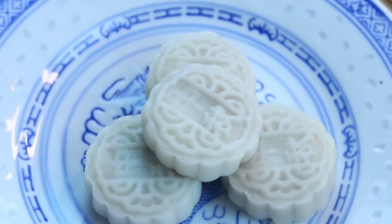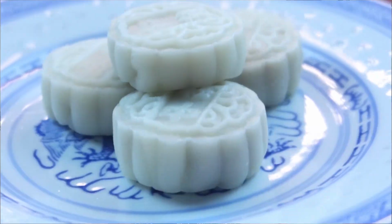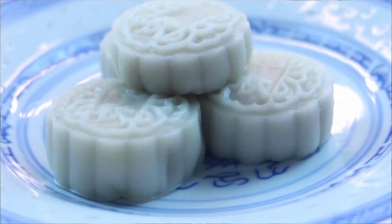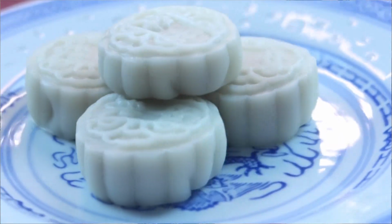That being said though, I'm too excited for these. It's so good. Okay, the skin is so soft, it actually really reminds me of mochi. And the filling, because remember, I love jasmine green tea and I put a lot of green tea in there. So it's actually a really strong jasmine flavor, but it's also so light and floral at the same time. I really recommend this recipe, so please try it if you can and let me know how it turns out.